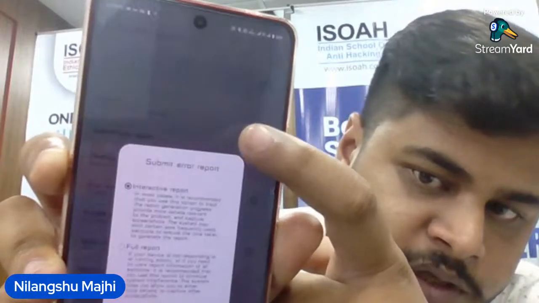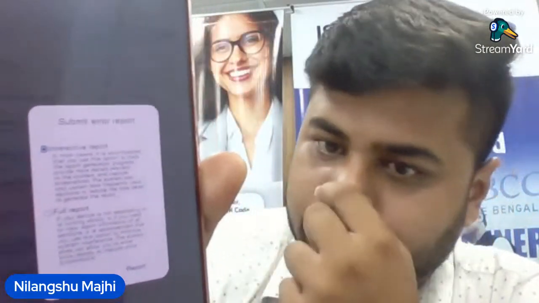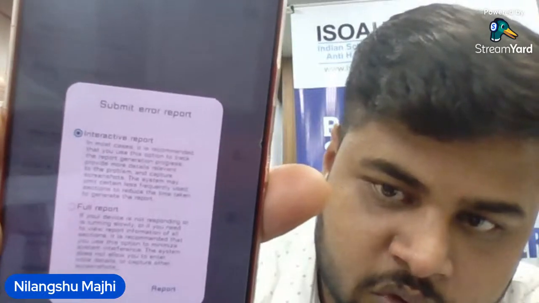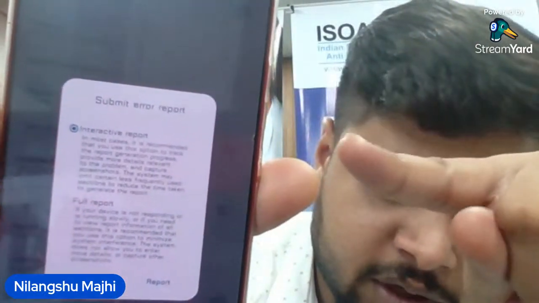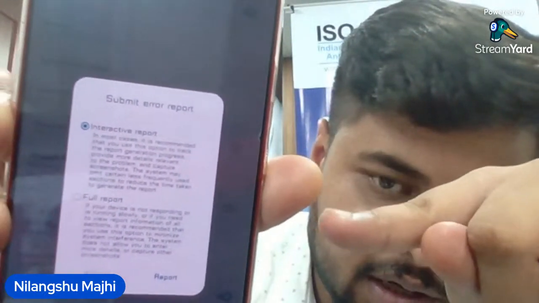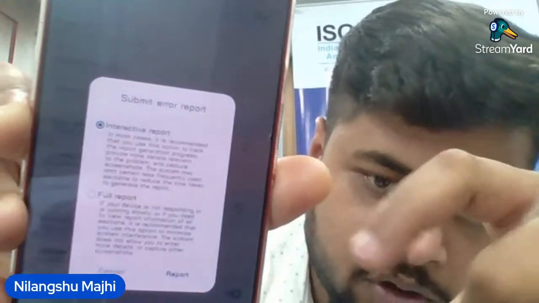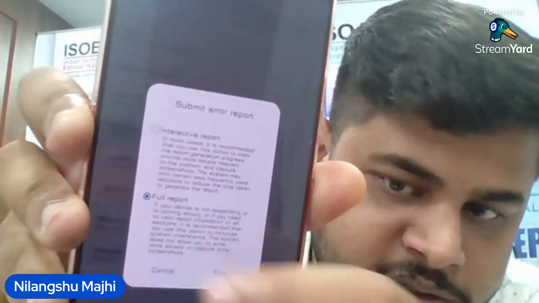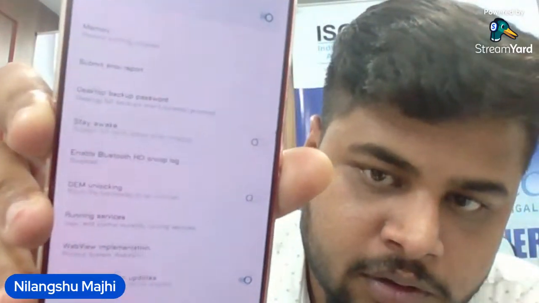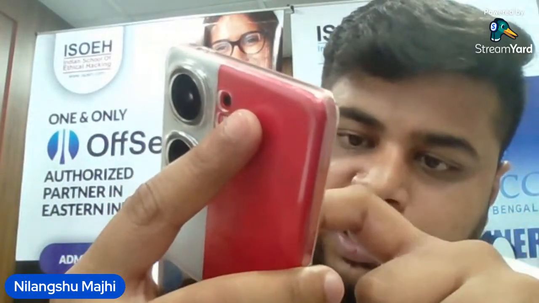There are two types: interactive report and full report. If you click on full report and generate it, within some seconds we'll get a notification, and we get our full report in zip format.